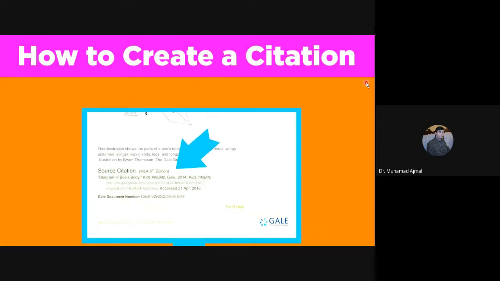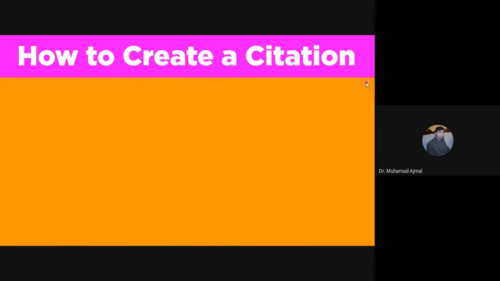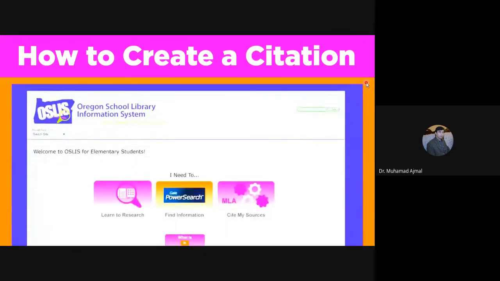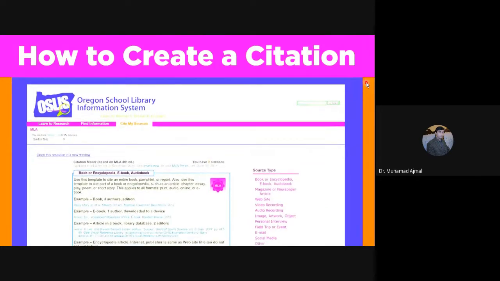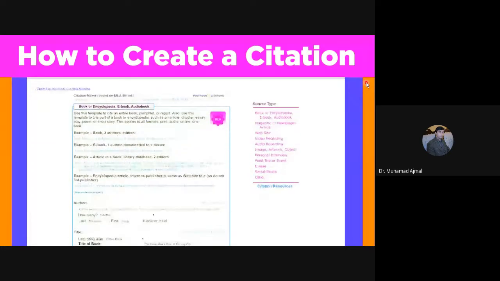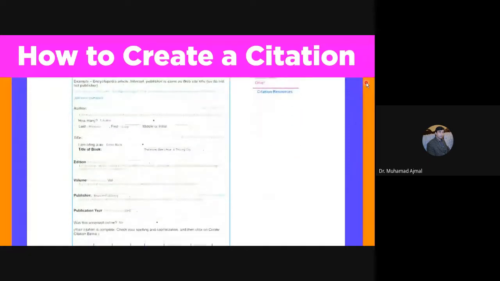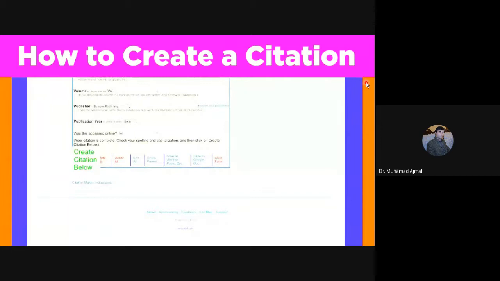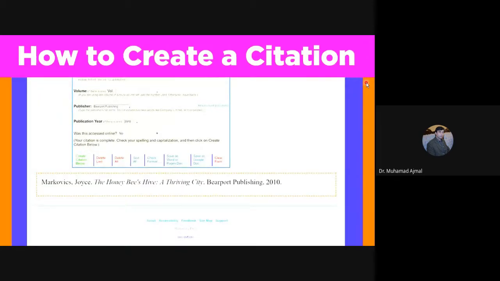There are rules for creating proper citations, like what source details must be included and what order to put them in. Citation Maker on OSList will help you create your citations and your works cited list. That way, you don't have to memorize the complicated rules. Citation Maker makes it easy. It is important to cite the sources you use in your research. Do it right. Cite.